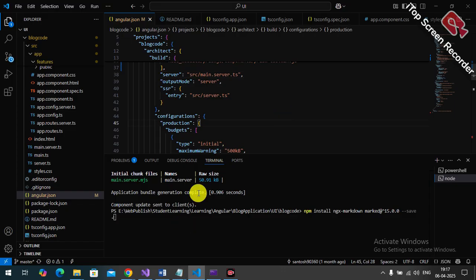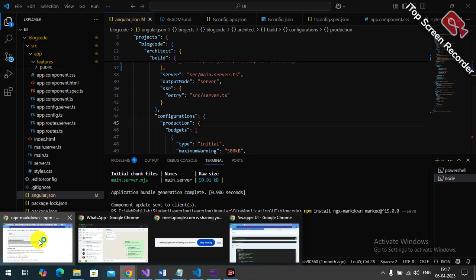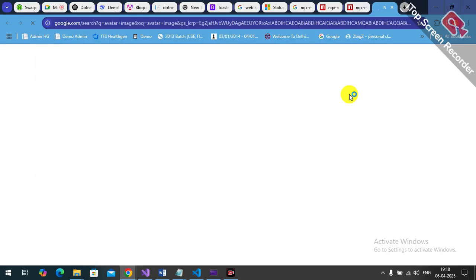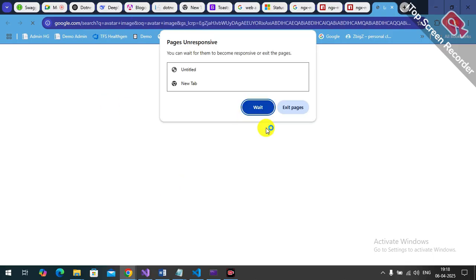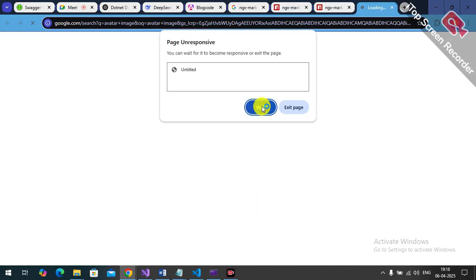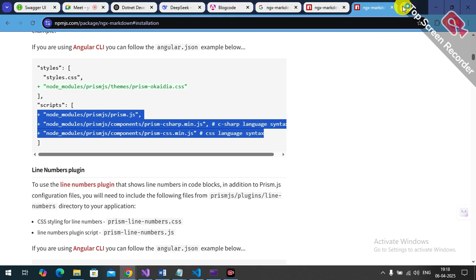So then let me search for some image also. Any image, guys, you can tell me. Okay, it is heavy, there are many things open. Let's close them, guys, right? Wait, just closed it.